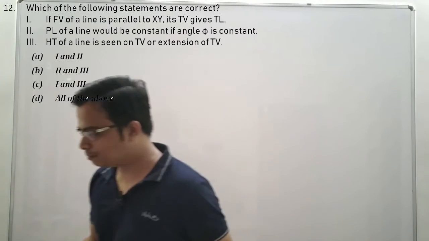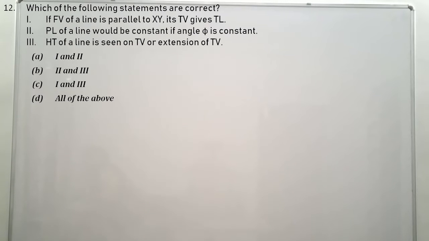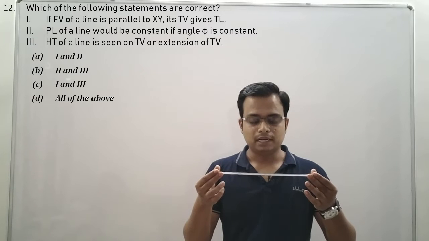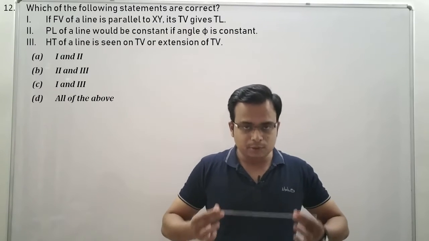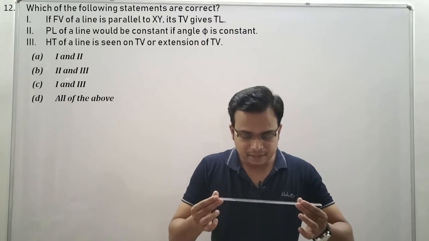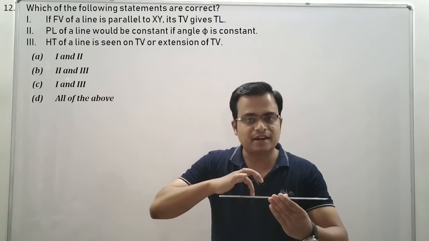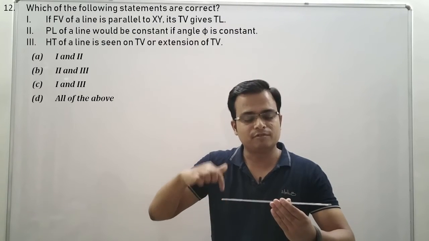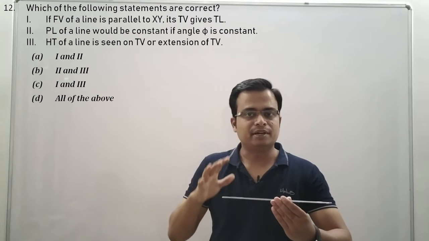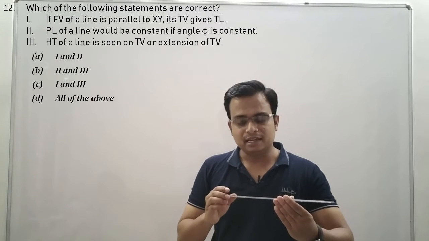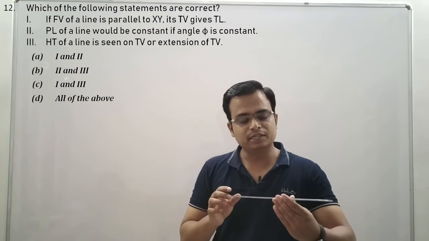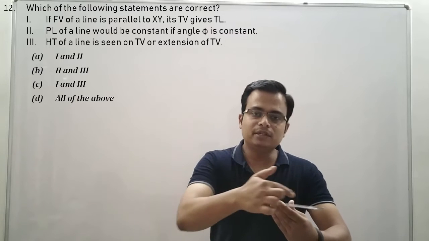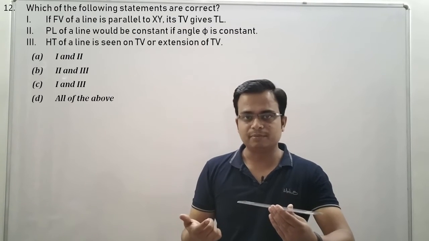Let me give you a demonstration. This is the scale, so let's say this is the line. If I keep it absolutely parallel to HP as well as VP, and incline it like this, let's say right now the angle phi is 30 degrees. Let's say this line is 10 centimeters long. If you take a look at this line, it will appear 10 centimeters long. No problem. Now let us vary the angle. Let's say we change the angle phi from 30 degrees to 45 degrees. And still, on taking a look at this line from the top, you'll see the same true length, the same 10 centimeters.